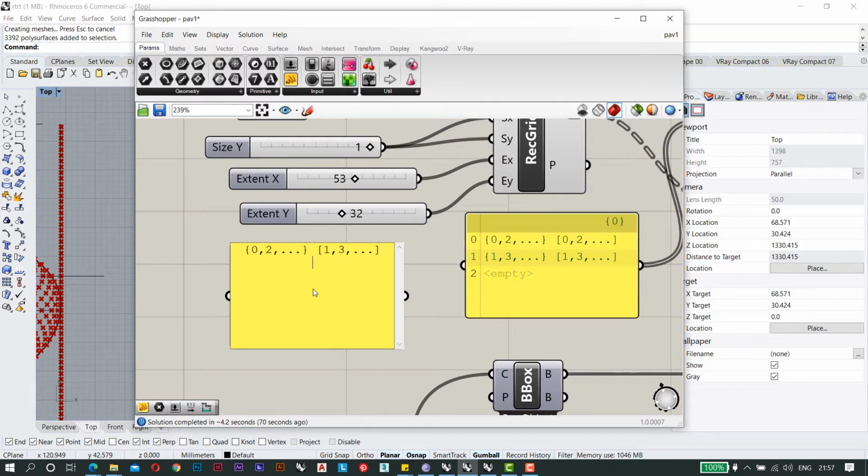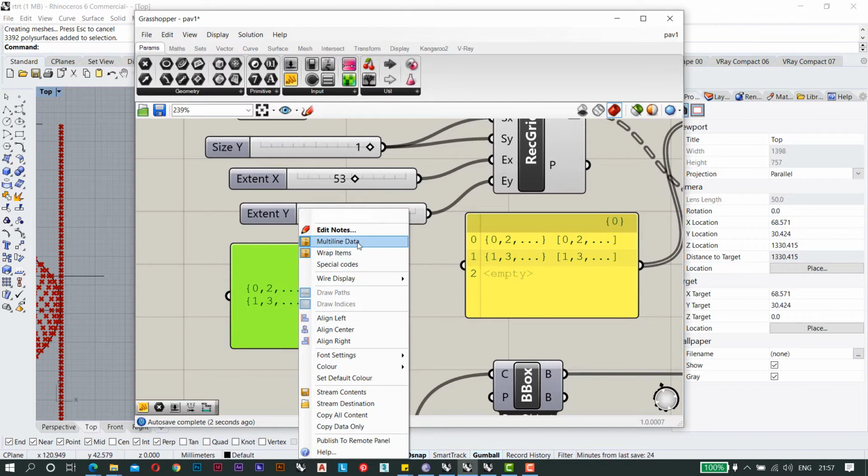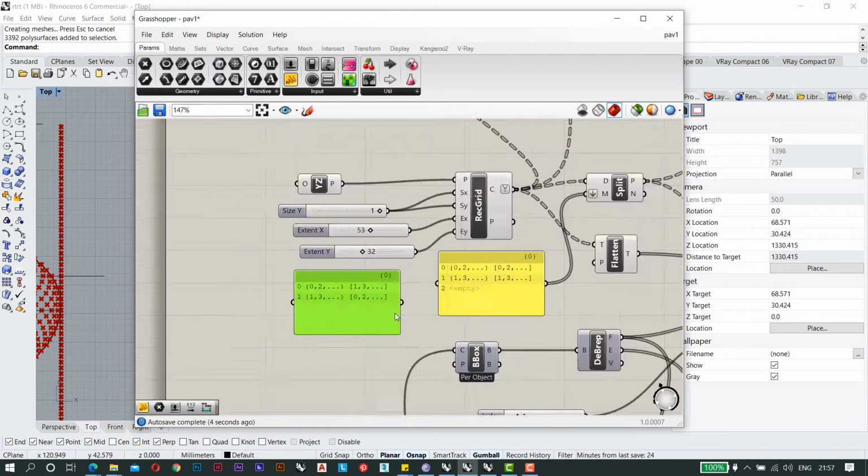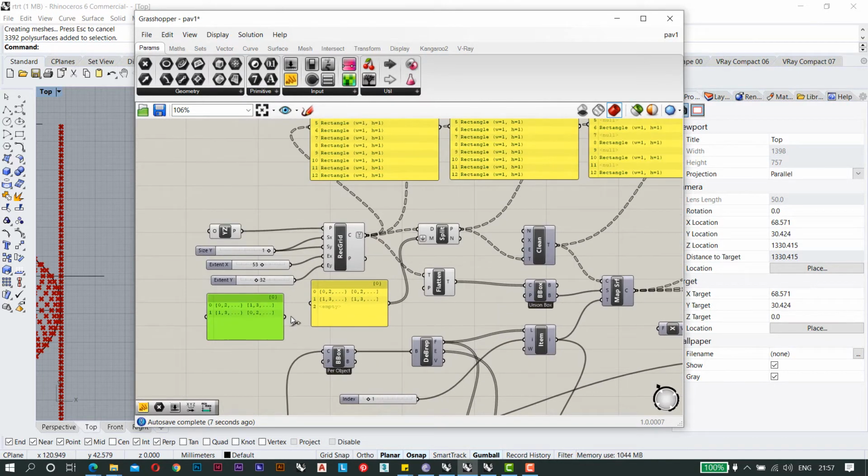And similarly we will change the other value also, like 1, 3, dot dot dot. And this time I will have the value 0, 2, dot dot dot, and so on. So this value will be there, and I will click on the multiline data, and then I will connect this part here.